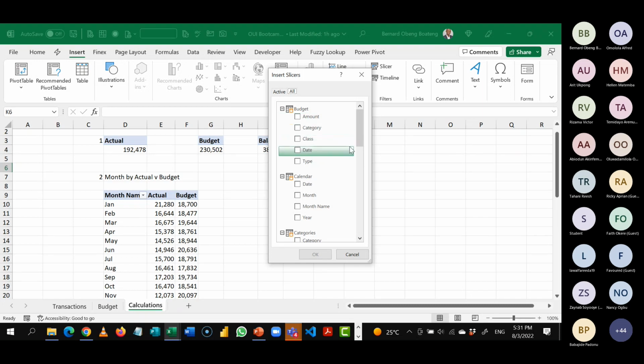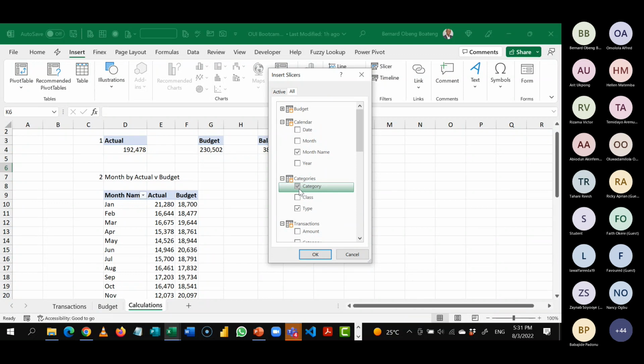Okay, so when I click open, all my tables are here. But as I said, we are taking the slices from the dimension tables. So not budget. In calendar, we can interact with month name. So I'll check month name as a slicer. We can also interact here with type, the one that will show us whether it's income or expense. And then we can also interact with category.